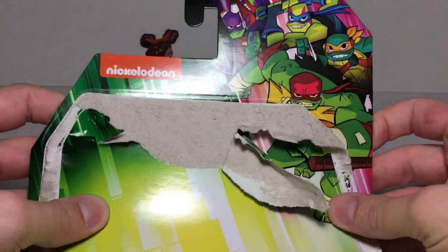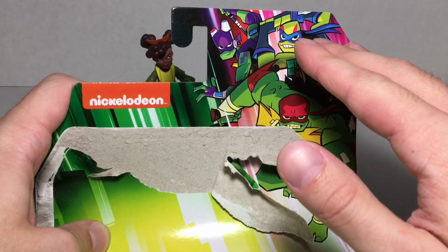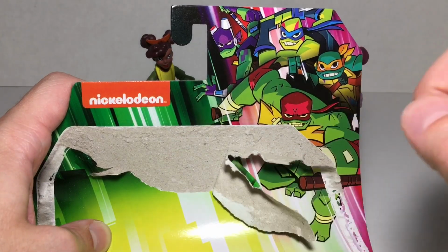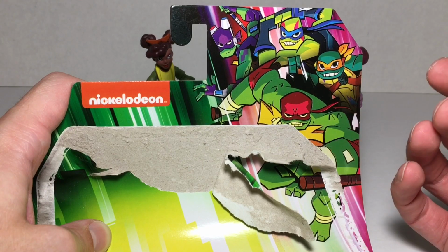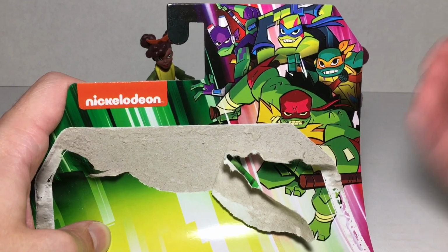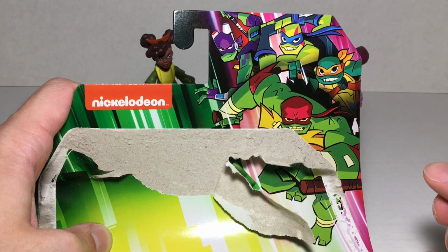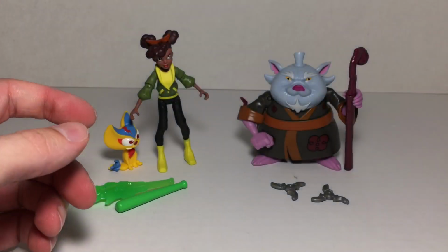If we do just look at the box art, I forgot to mention up in the right hand corner, you probably recall from my previous review if you watched it, or any other review on these figures, that the Turtles have the picture of whatever turtle comes in the package. Now this one obviously has the four turtles, so it's kind of neat. I remember using this when I look through the shelves, look through the pegs and see if there's a turtle, then I know obviously if I see Donatello I don't need it, but if I see this, then I know it could be Splinter, it could be April, and we'll get to the other figures as well that are in this line that have this same box art. So I did want to mention that before we wrap things up.